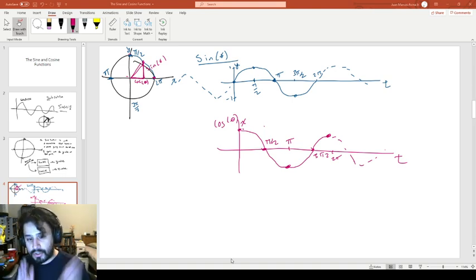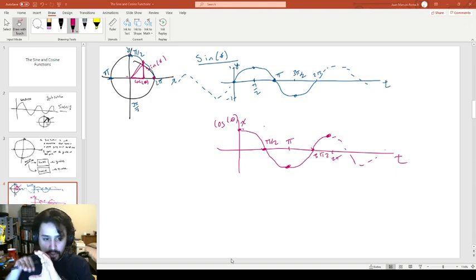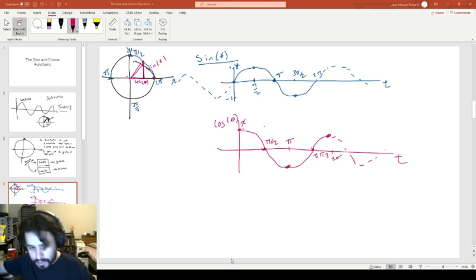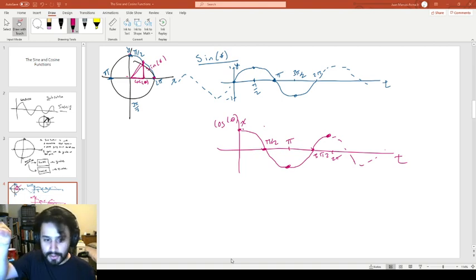But the first thing I want you to remember is just sine and cosine are not complicated abstract figures. It's just a machine. You put in a circle and it spits out an x or a y value. And it just so happens that it looks like a curvy line because nature likes to do things in curvy lines. You won't see nature just go whoop and then change back.